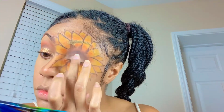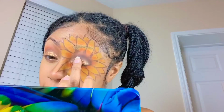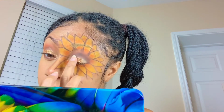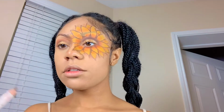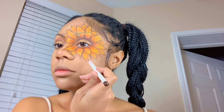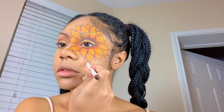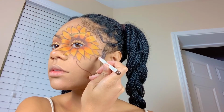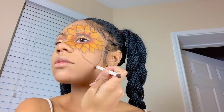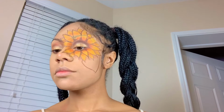Now we can go back and prime the eye with that glitter primer. And then I'm gonna put that same glitter from the other eye on here. And I like to go a little heavier on this side because it's more dramatic. And I'm gonna take that same brown liner. You can use any color, green would be nice. Yeah, just taking that. And I'm gonna outline the leaves.